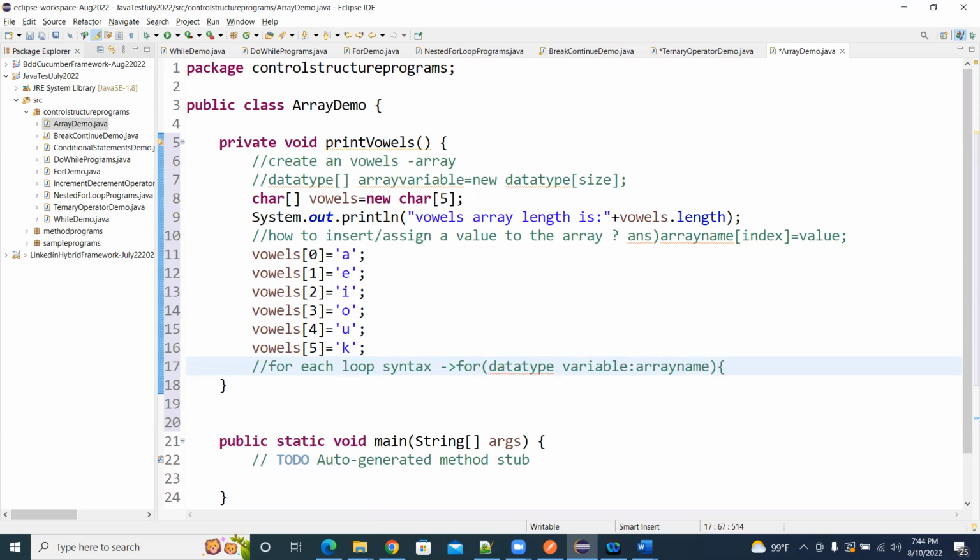So curly bracket, you can build the logic. So this is a simple for each loop. This for each loop is used only for arrays and collections. If you have multiple data, then you can use this for each loop. Otherwise, you cannot use.